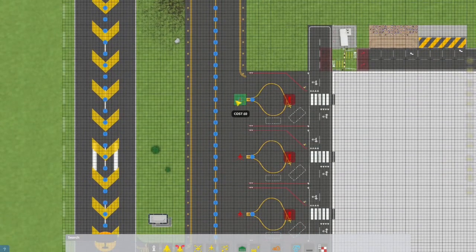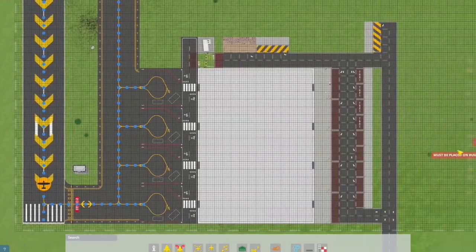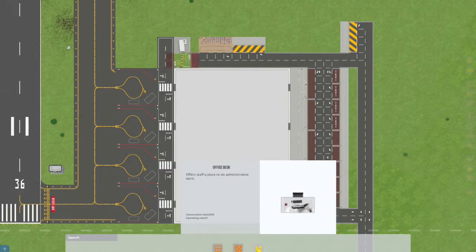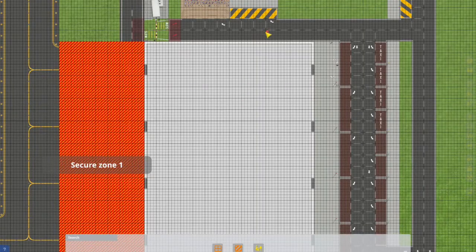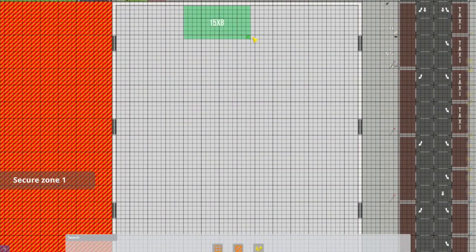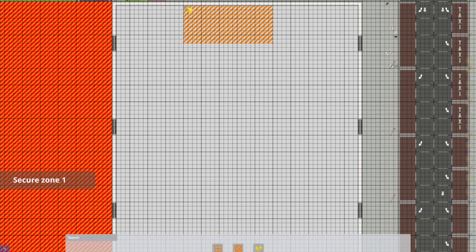I'm quite confused about what I need to do. Why is it not letting me get staff in? Staff room, office, desk. Maybe they must be placed inside a staff zone. Alright. What we do then is we're going to get a nice little staff room. Probably around there. That looks nice. And this is going to be a staff room.